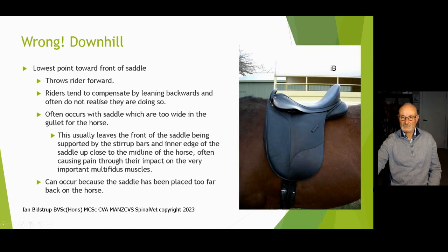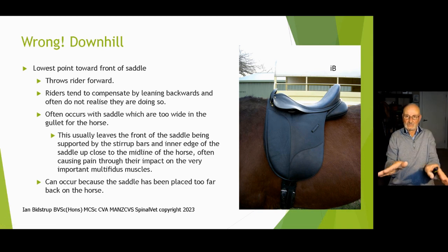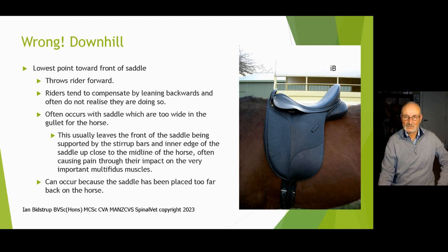The opposite can occur, and this is not very common, but it certainly happens, where it's too low in front. And this can be where a gullet plate that's put in here is too wide, or it's a saddle that has a fixed gullet plate, but has been put on a horse that the saddle is too wide for. This tends to throw the rider forward, and the riders sometimes don't realise that they're being moved forwards, and they just automatically lean back to compensate.